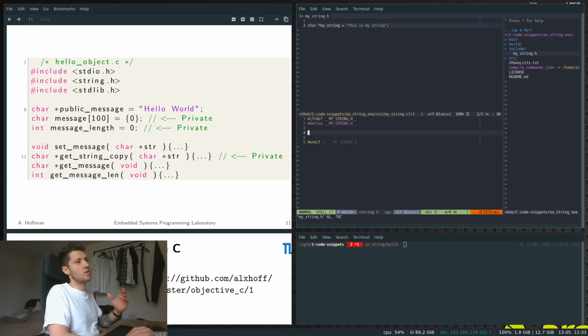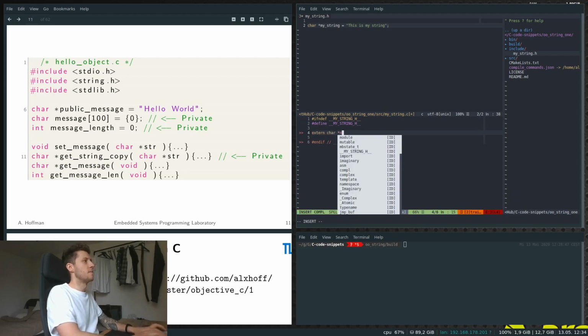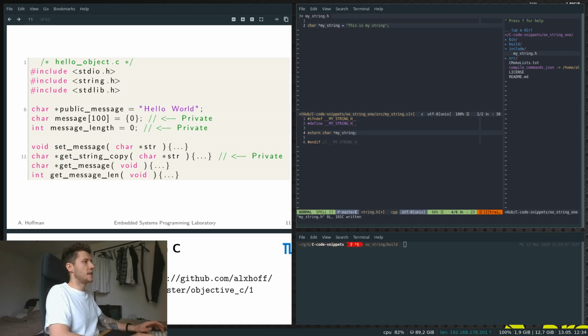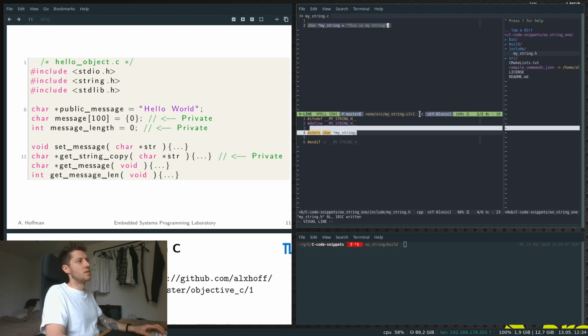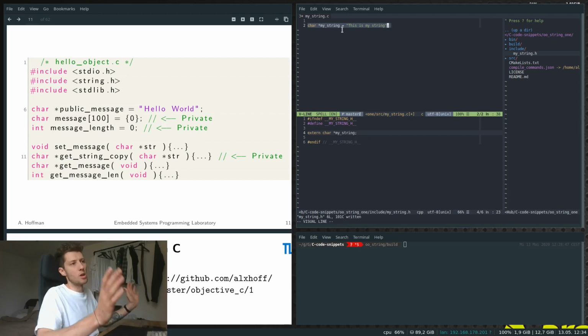Now what we'll do is go into our include, and create an external declaration of this variable. So we'll say extern, that was a mistake, extern char pointer, the same thing, my string. And what you've done here is instantiate the object in the C file, as you can see up the top here. And down the bottom, we've created an external declaration of the variable, so that when this file, mystring.h, is included elsewhere, the file in which it was included is made aware that this variable exists. And so this is made like a global, project-wide.